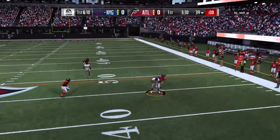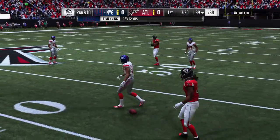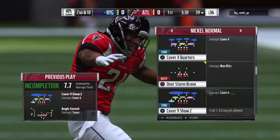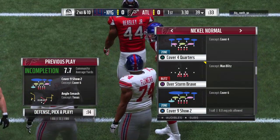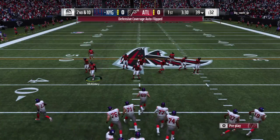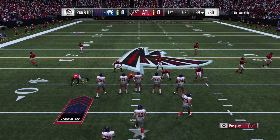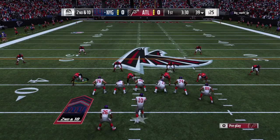Manning now on 1st down. He couldn't quite hold it. Got hit. Ball pops out. Incomplete. That's very well timed there defensively because it's not a bad throw, but the collision came at the exact time he was reaching to bring in the football. Really, really well done. Decent offense, just better defense. I think you're right. An incomplete pass on 1st down. That leads to a 2nd and 10.